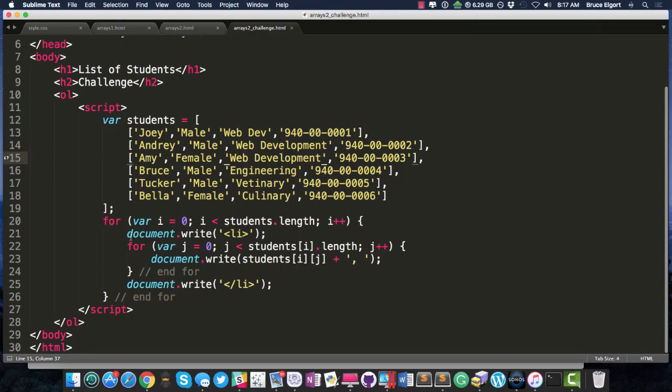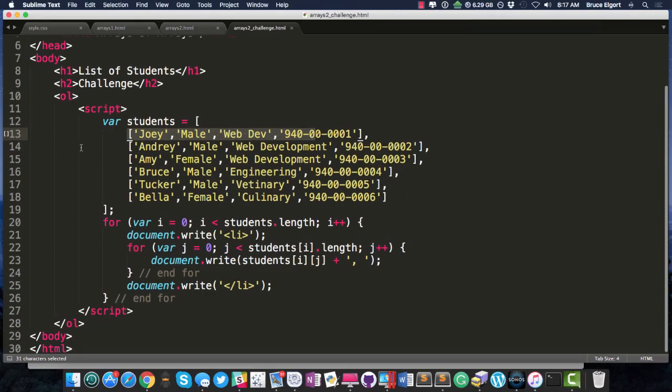Okay, now once we have the element we want, this first one here, or the second one, then we need to do something, as you see on line 23, which is going to say, hey, write out the student sub i, which happens to be this array right here, but then we need to write out each element of that inner array: Joey, male, web dev, his fake student ID, and this is the way we do it right here.